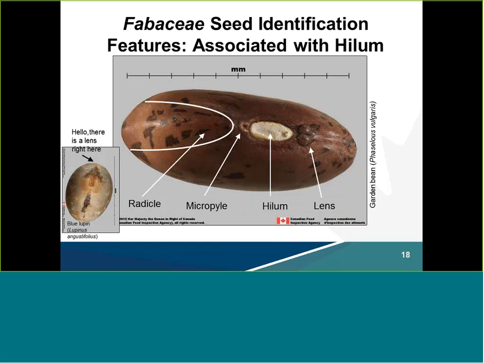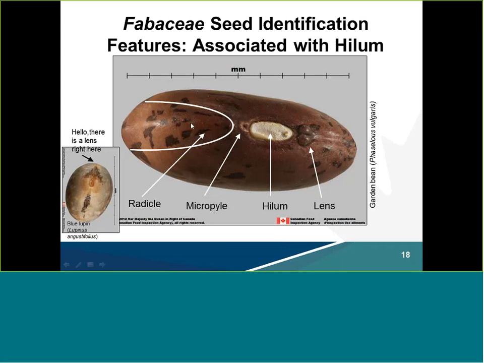I mentioned that there were some other parts. Now, the hard seed coat in the Fabaceae really protects it from predators, from seed eaters. And water, however, can't really get into the seed very easily to break that dormancy. So you've got your hilum here and it's covered with tissue, as I mentioned, that may act as a sponge in some genera or species. But you can see to one end of the hilum, close to where the radicle lobe is. So if you had the seed in hand, you could probably see this bit of a lobe sticking out. So that's where the radicle lies.